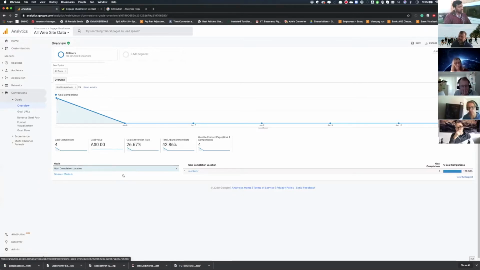So, if you know the page that your site goes to after someone fills in a form, that sort of information is quite good as well. They get to the contact page and they may not fill it in, and you can track how many people go there and don't hit submit. You probably ask, what would you do with that information? Well, sometimes your contact form may not ask the right questions, or it's too big, or it hasn't got the right language on it. So, you can then make changes or understand what's happening there.